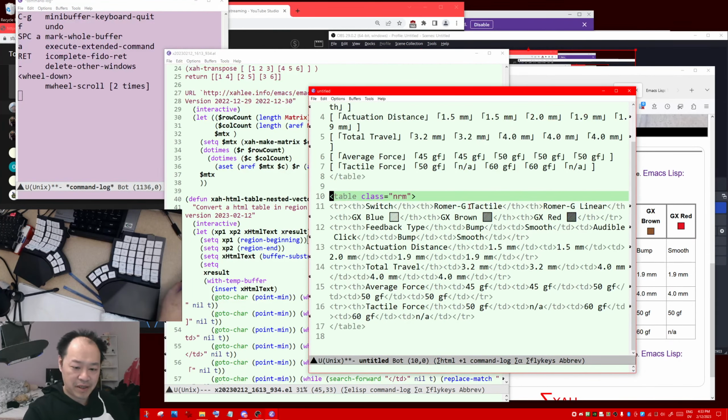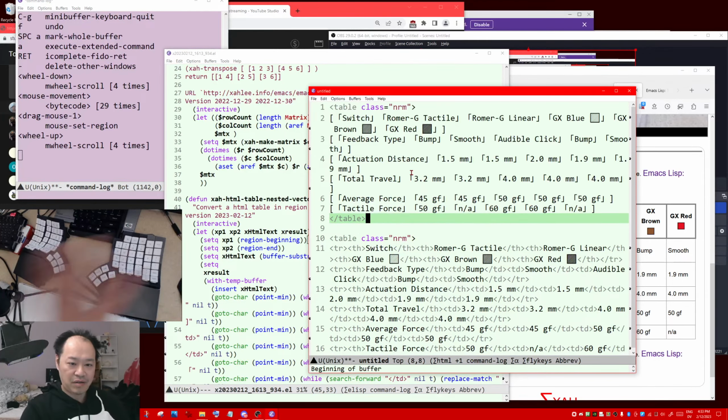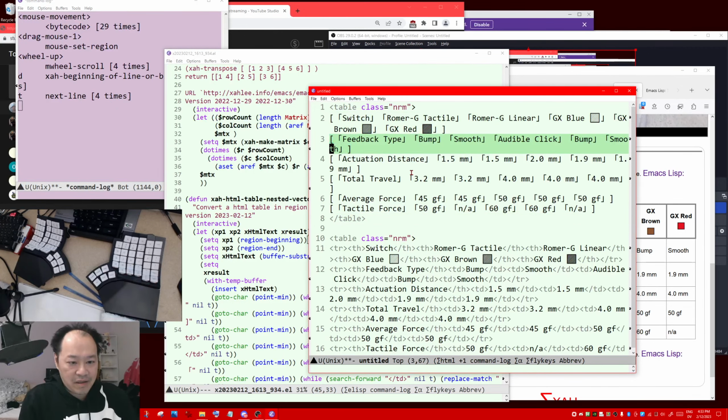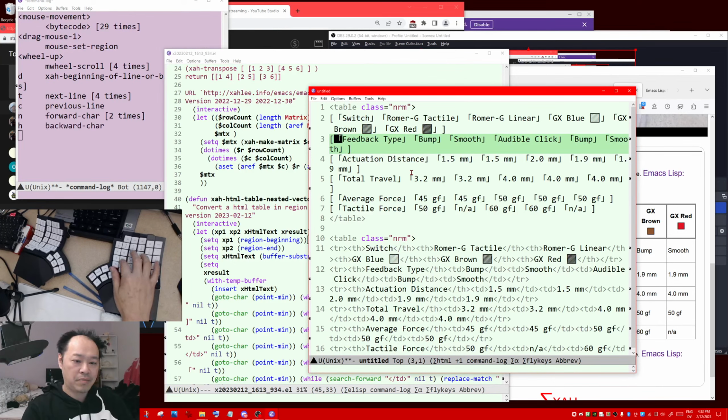It kind of worked, but we didn't delete the original. We inserted the new, so you can see here it's much more clean. Each row is bracketed by the square brackets, then each column is bracketed by the corner brackets. Fantastic.